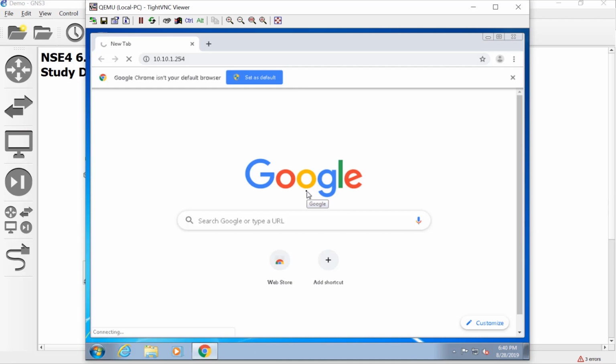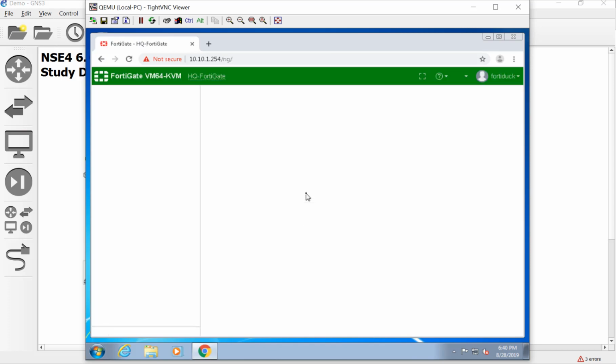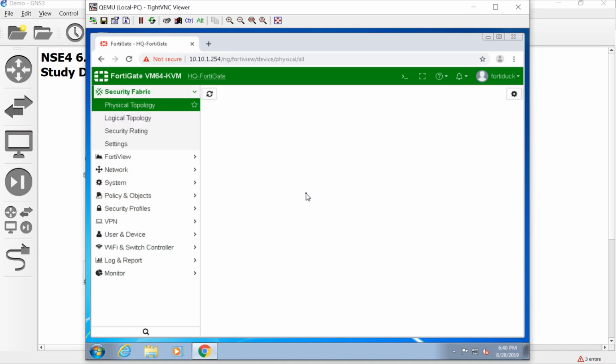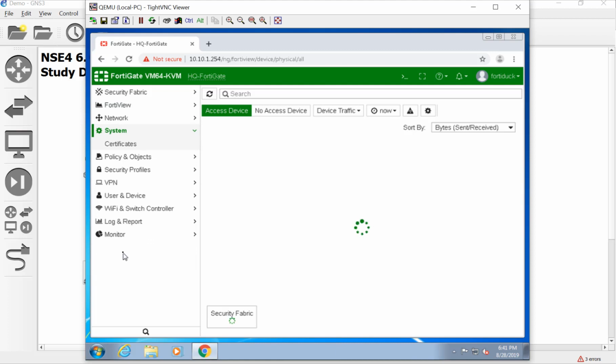So I'm actually going to log in once as FortiDuck. All right, so here he is, FortiDuck. And he has rights to everything on the FortiGate except to make system changes to the box itself. So what changes are we talking about? Those are going to be things like accounts and account permissions directly on the FortiGate. You can see them here if you expand the settings. Also, guys, anything to do with FortiGuard or the host name, all those things are now out of FortiDuck's power.